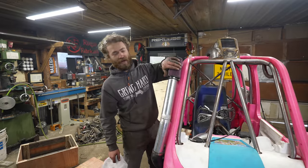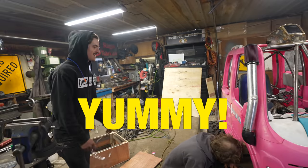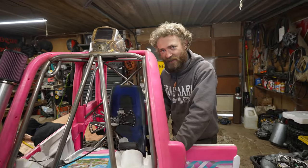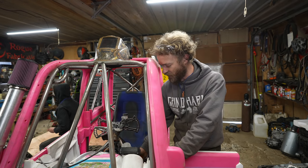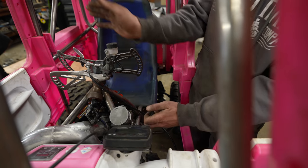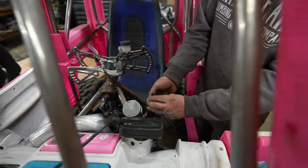Partially over the air filter, it runs great. So the answer is this is just a less restrictive intake than it used to have, in theory. I can feel the gas in my eyes. Rather than speculate wildly on why this isn't running right, I just called up Casey, who knows way more about carburetors than I do, and he confirmed my theory that it just needs bigger jets. And these vent hoses over here, because these are the CV-style carburetors where they use vacuum to raise the slides, I assumed this might be something specific to that. These are just float bowl vents, so they just vent to keep the float bowls at atmospheric pressure.